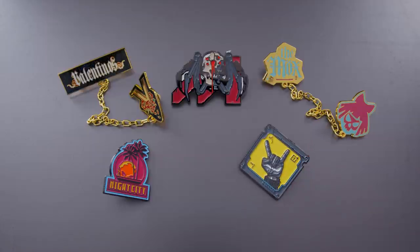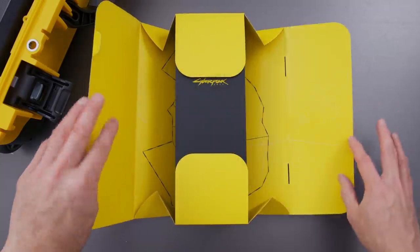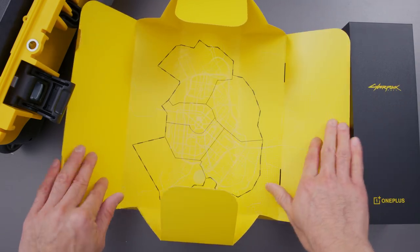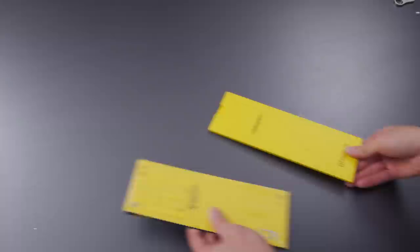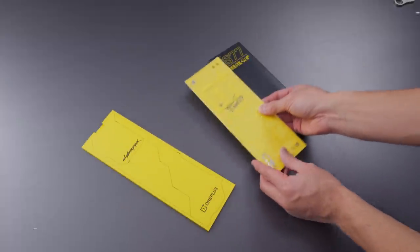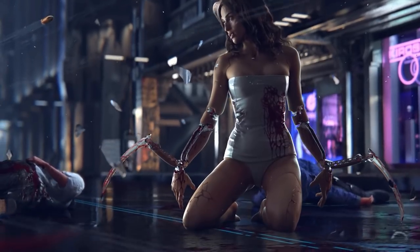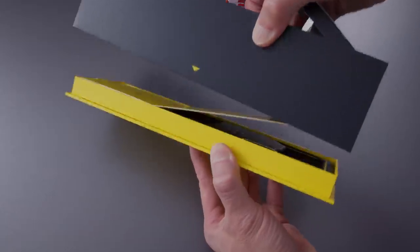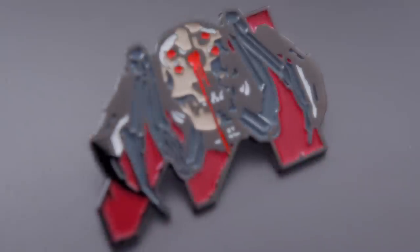Most of those pins represent the various gangs of Night City, and you've got that hand — I think it's from the Keanu Reeves character, Johnny Silverhand. These are all just collector's items. Then you have the main package with the phone, and this was a really cool unboxing with a ton of attention to detail. There's a map, which I'm assuming is the map of Night City, and inserts — normally OnePlus fills this with OnePlus pamphlets, but this is filled with cyberpunk stuff.